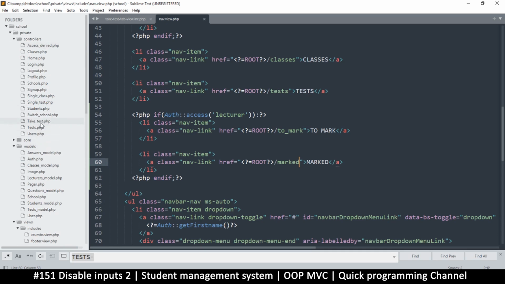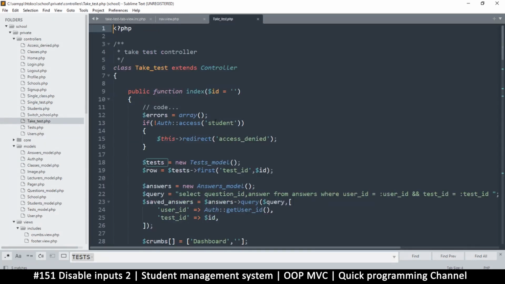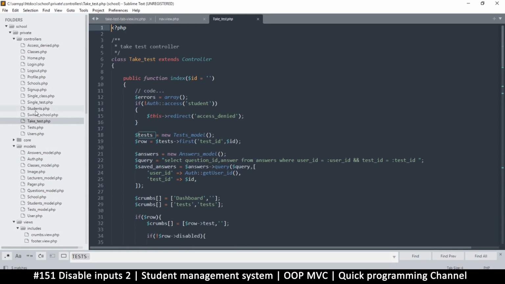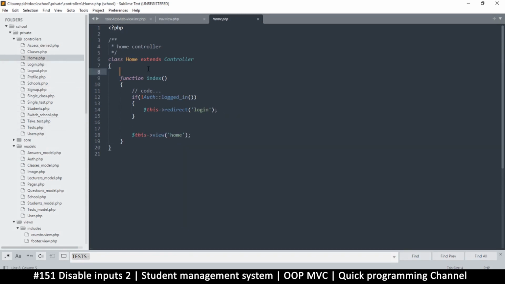So here the way tech tests is, no, actually this is not the correct thing to copy. Let me copy the home page like this. Okay, this one contains what I need really. So I'm going to copy everything here and do controller, new file, paste and save this one.